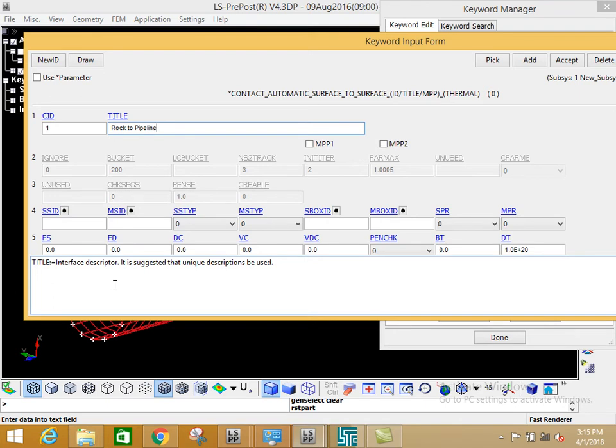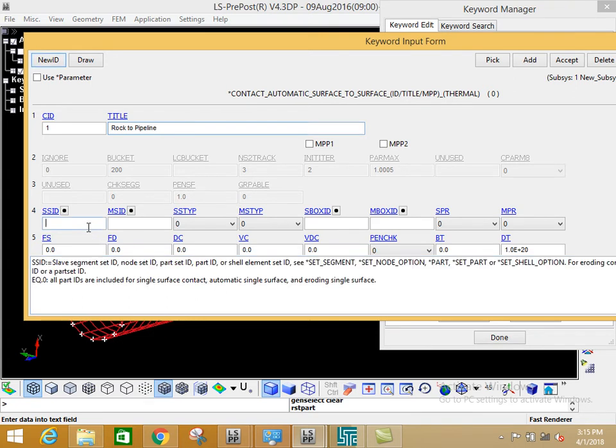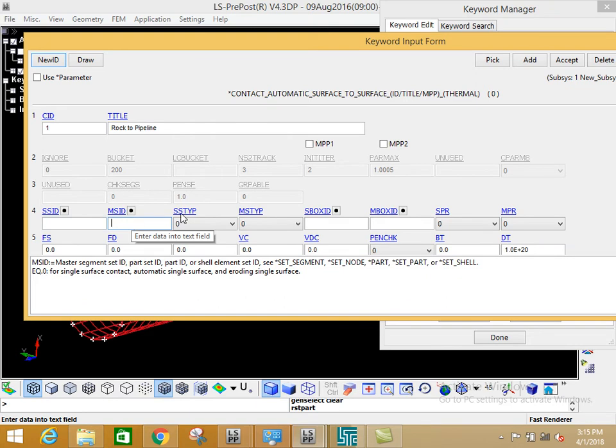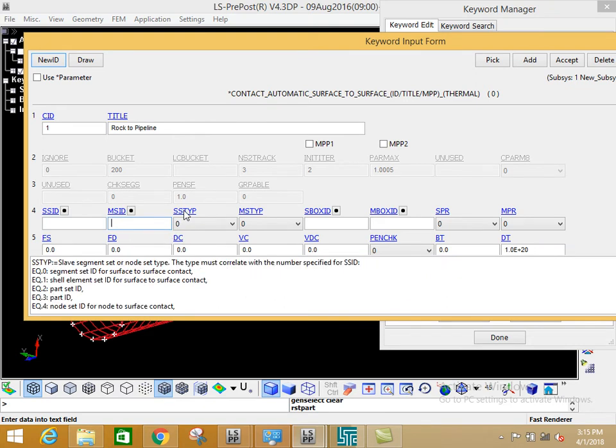Now the rock is a part and the pipeline is also a part. They're not sets, they're not anything else. So before we choose this one and this one, here you see slave type, you have so many types. Our slave is the rock, and the rock in our problem is a part. So we change slave type to tree.